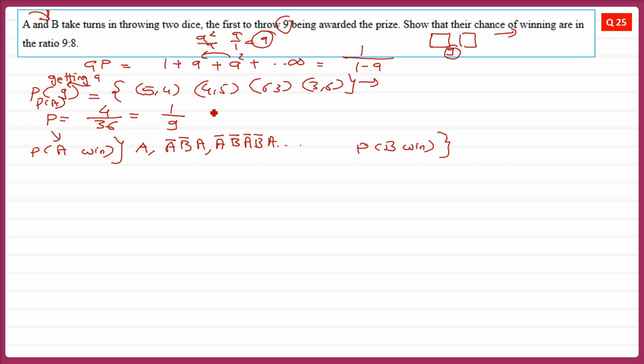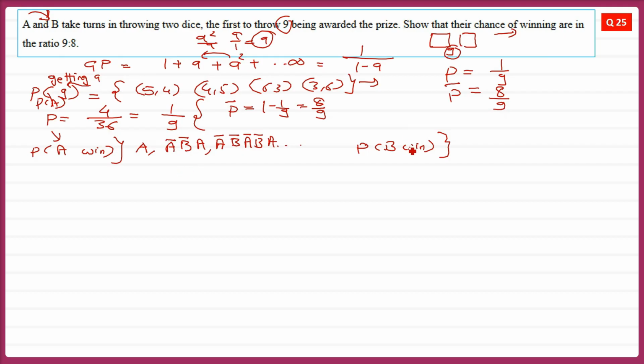So this probability P, which is 1 by 9, and P bar, or you can call it PA also, as per your convenience. Nobody is going to stop you for that. I'm just indicating one is P, one is P bar, or P complement, which is 1 minus 1 by 9, which is 8 by 9. So the probability of not getting a 9 is 8 by 9. The probability of getting a 9 is 1 by 9, and the probability of not getting a 9 in both of these dice is 8 by 9. We are going to apply that.